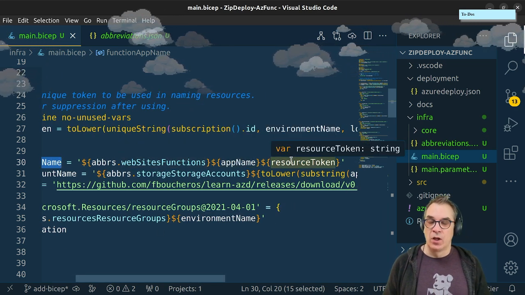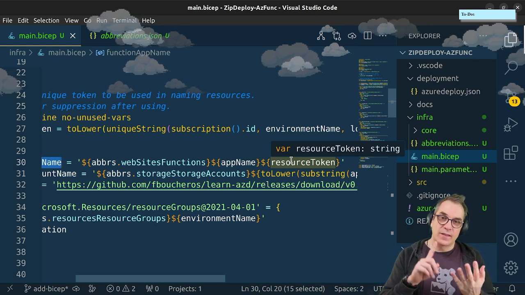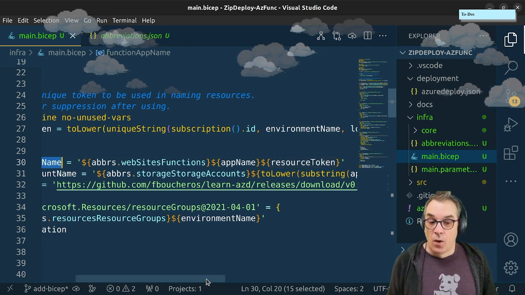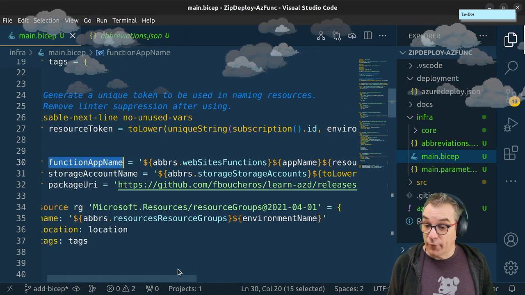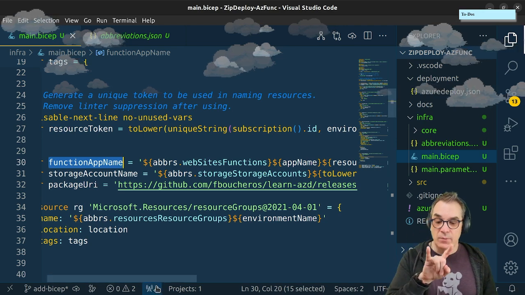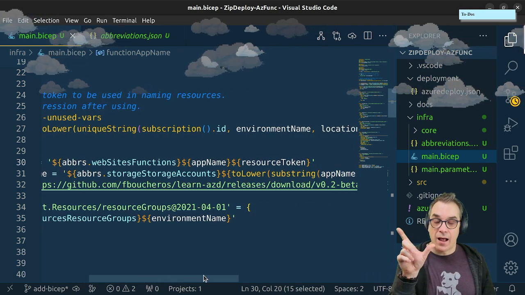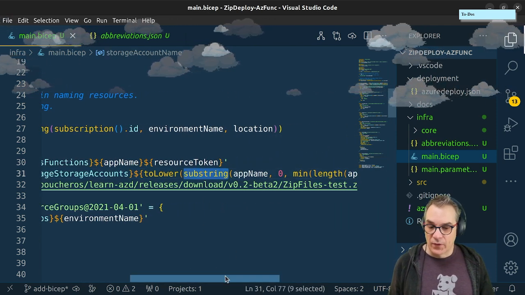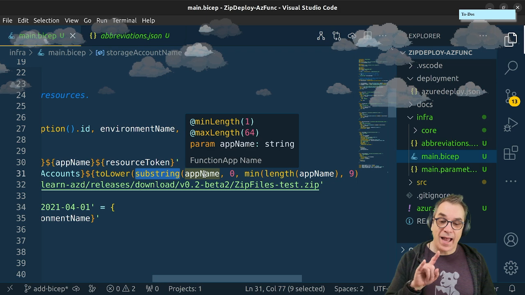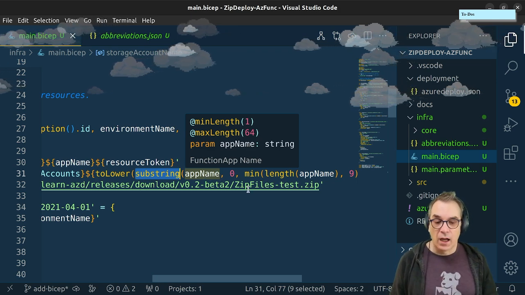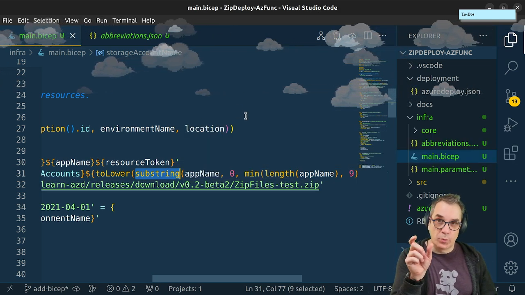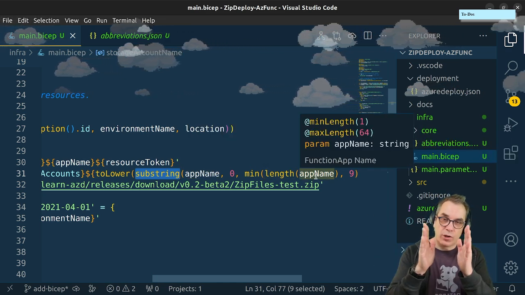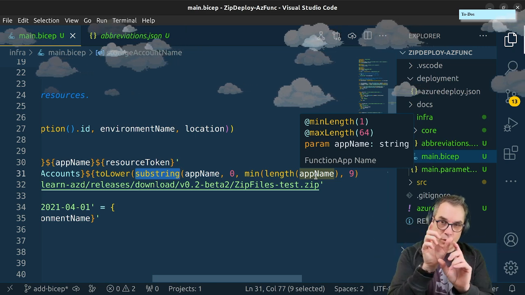Anyway, so that's why I say function name, and then I say, hey, add func app name, and then my resource token. That's why I know it will have the suffix, and it will have the prefix, and it will still have the function name that the person wanted. One problem here, for example, is that a storage account has a limitation on how long the name is. So I do a substring, and depending on the length of that app name, let's say the app name is super short, take the full app name, or if it's super long, just trim it. So I use the full token, and it kind of matches.